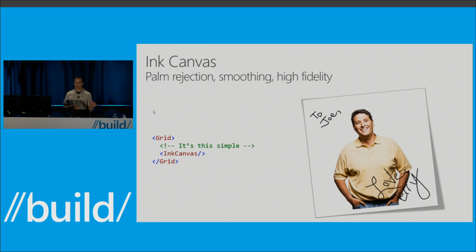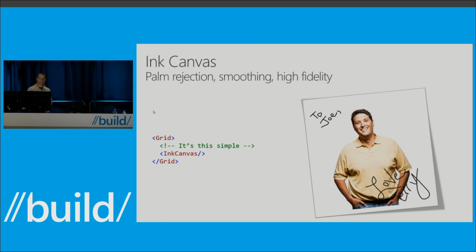So what's kind of been overhauled, updated, and the existing solution doesn't do things like palm rejection. If you have somebody who's an artist who touches their palm on it, our existing solution didn't handle that. But we've got a new control called Ink Canvas. It's just that easy. You shove it in, and you're inking. And there's a talk that covers this in a lot of detail. You can get the strokes and smoothing and lots of stuff. It's really cool. It's really super powerful.